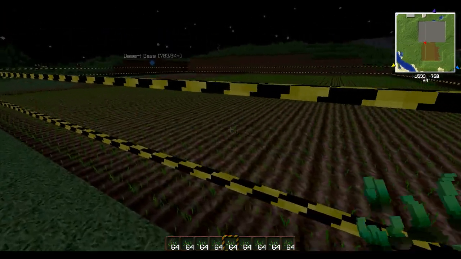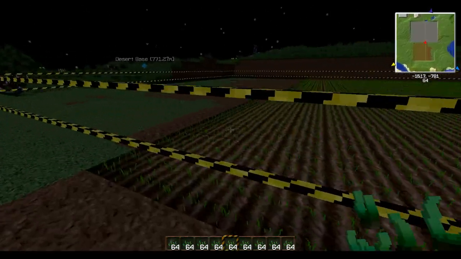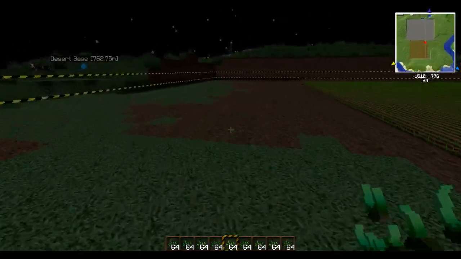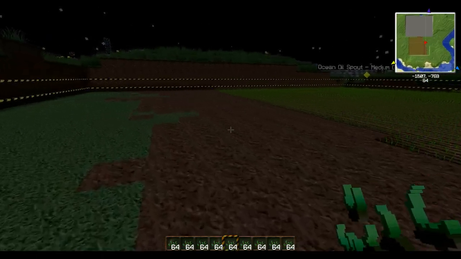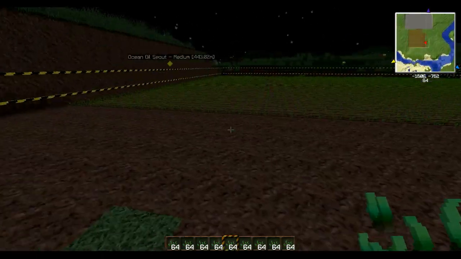I'm using the Woodman's concrete and steel texture pack, if you're wondering why my hoes are actually animated. But great looking texture pack. I'll try and find a link for it in the description.